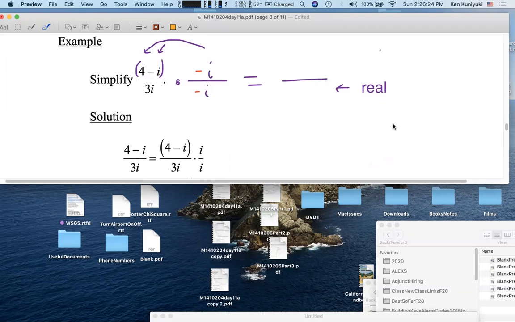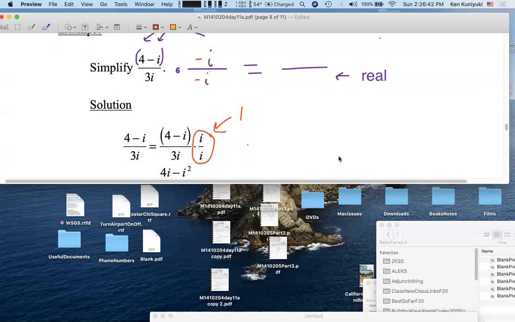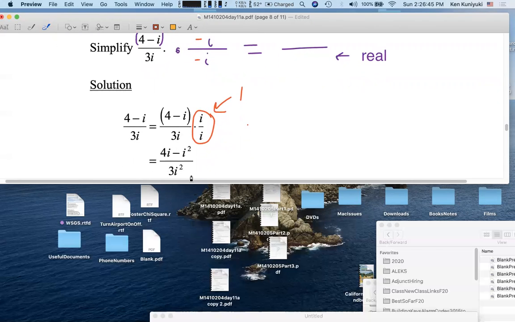Okay, so let's take this expression and multiply by i over i. Again, the common theme here is that we're multiplying by 1 creatively. Well, i is the simplest thing that we can multiply 3i by, so we get a real denominator. And why is that? On the bottom, we're going to get 3i squared, which will be real. What's 3i squared going to be? Well, when you multiply anything by i squared, you're taking its opposite, right? So that's going to end up being -3.